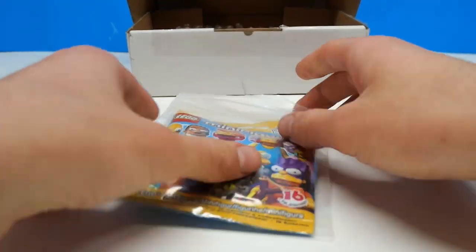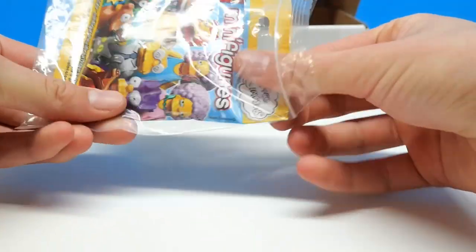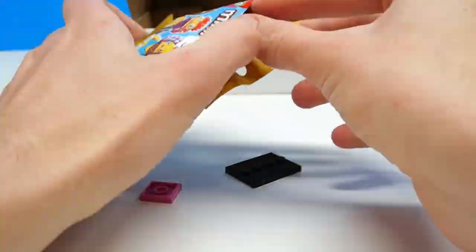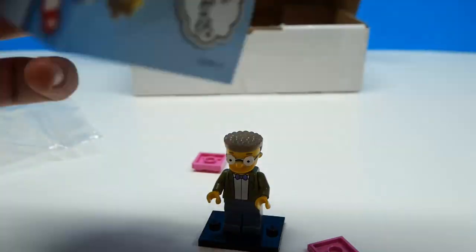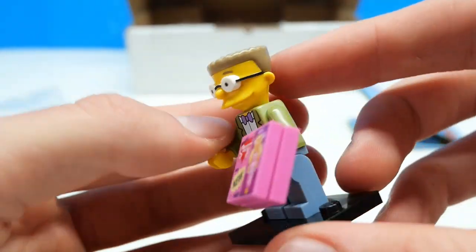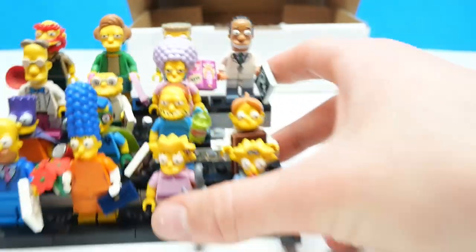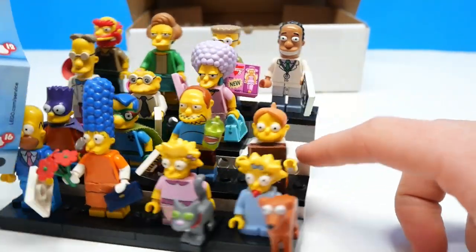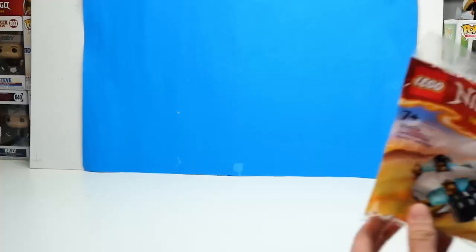Now the next thing here is a minifigure from the Simpsons Series 2, one of my favourite minifigure series. I'm a big fan of Lego The Simpsons. In fact, the Quickie Mart is actually my favourite Lego set of all time, even more so than any Ninjago set. And the figure included here is Smithers. He's in brand new condition and he comes with his little discount Barbie action figure. So this is going on the stand, and now there is only one figure missing, and that is Selma, Marge's other sister. So glad to finally have that nearly complete after I think it's been nearly 10 years since this series released.